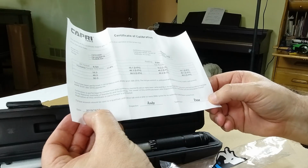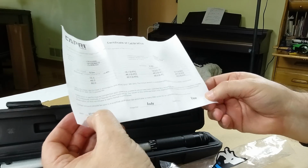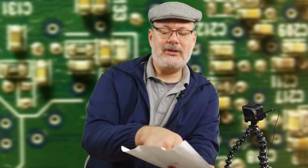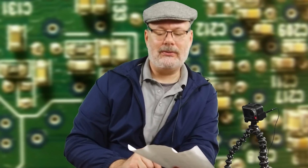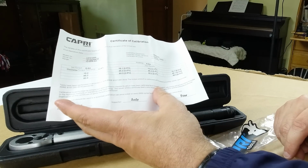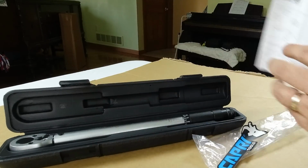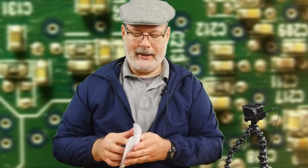It was calibrated on 12/17/2019. And it looks like we're actually, the calibration is right around plus or minus 1%. So this is actually a good one. I like it. Well, let's go out and test this out and see if it works.